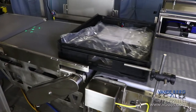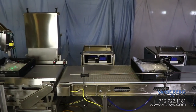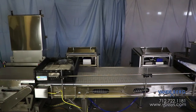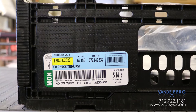The tote moves onto the labeling conveyor for label application. The labeling conveyor features an encoder to track tote position in order to apply a label at precisely the right time. This encoder also tells the divert if and when to activate. A printer will consistently apply a label precisely onto the sides of the tote. The weight of the tote is stored as a tare and the net weight is printed on the label.